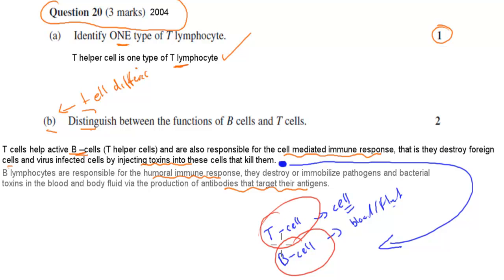So in your answer, or in the future when you see distinguish, make sure you make that point, with a statement that clearly says this is how they're different. State their function, but also say how their functions are different, and why they're both still important. So hopefully that was useful.